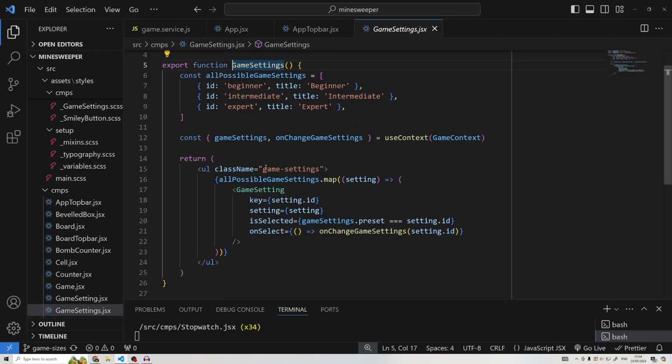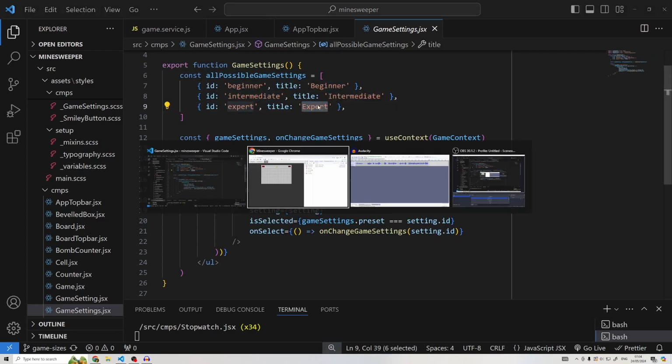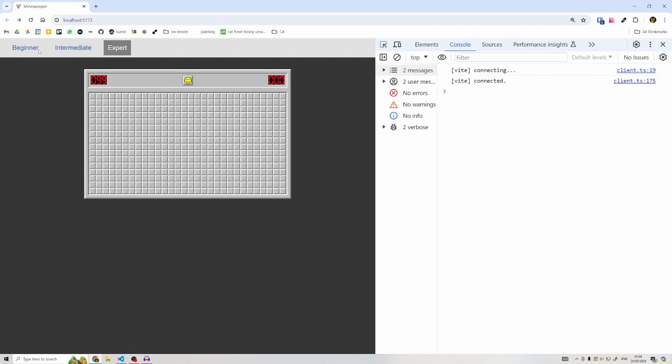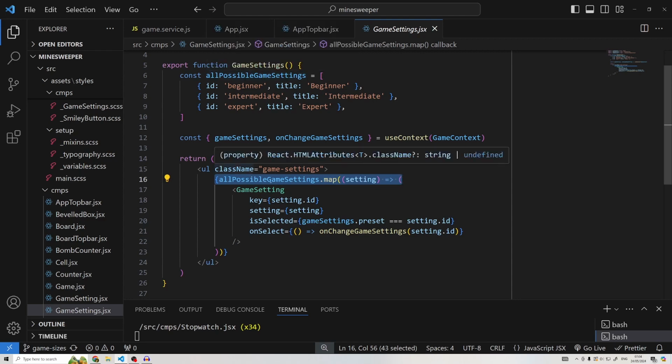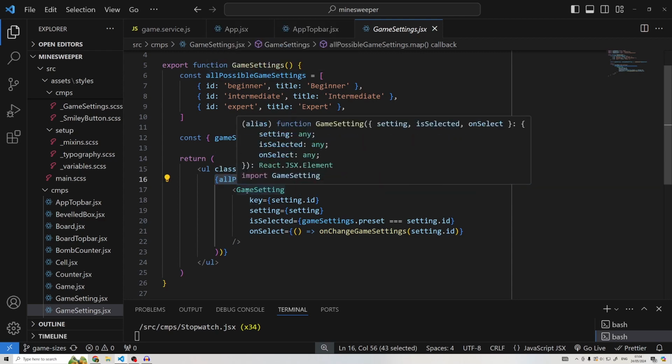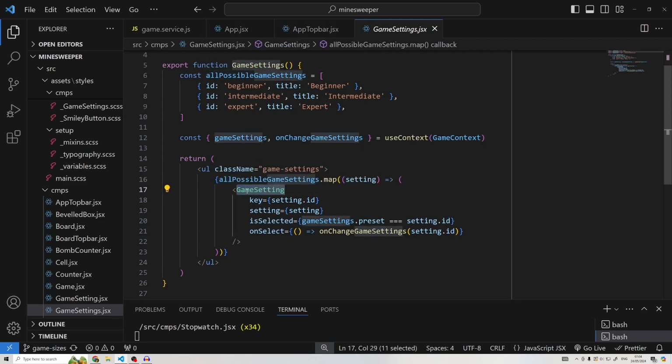And the way that the game settings is rendered is you have this array of all the possible game settings, right? Beginner, intermediate, and expert. And for each one, you have the title or how you want it to be displayed up here. And then you map each of these possible game settings to a game setting component.